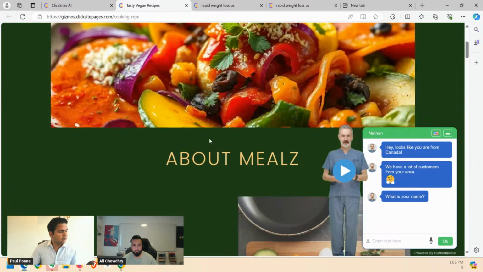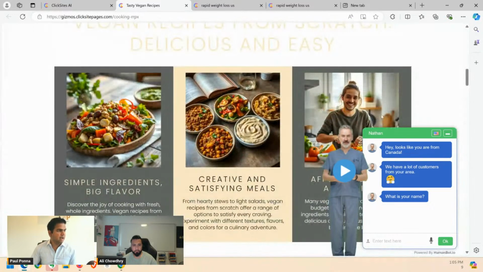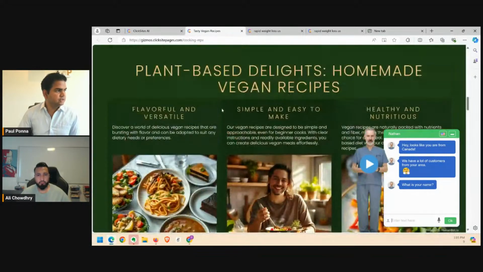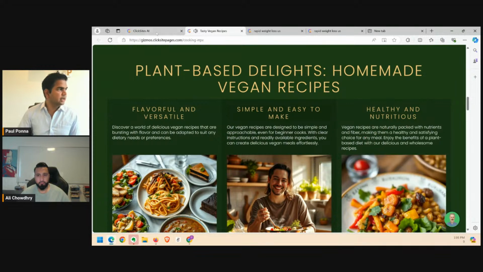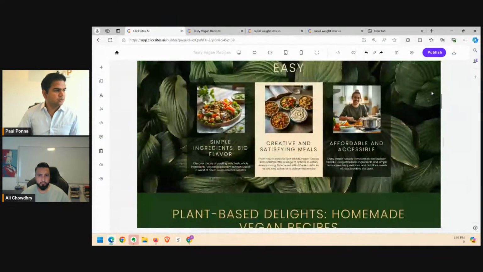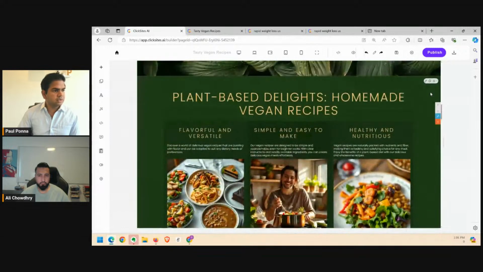Now, the other thing that is really, really powerful is you see here, right? We have all these elements here. So the other cool thing is we've introduced this really, really cool feature called magic redesign. Okay. So this is something that is only going to improve as well with more websites being built. What we're doing is training our AI system to make it even better.